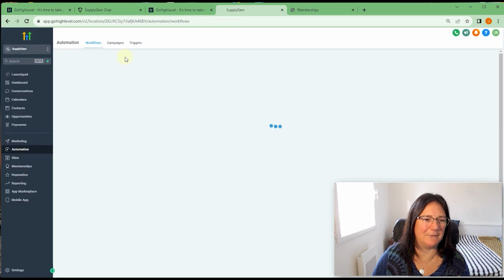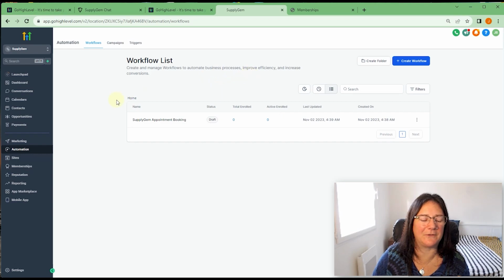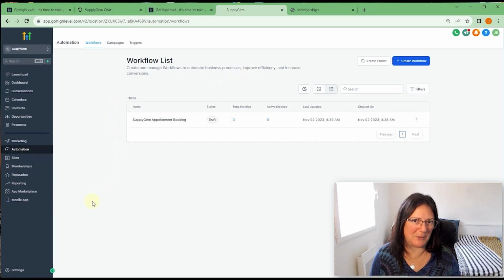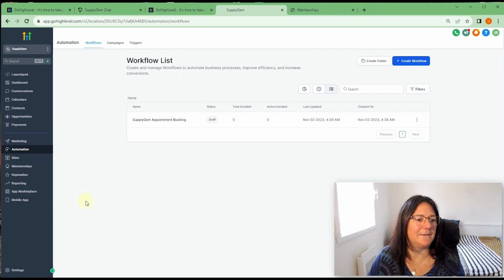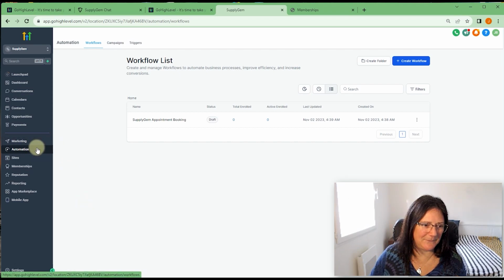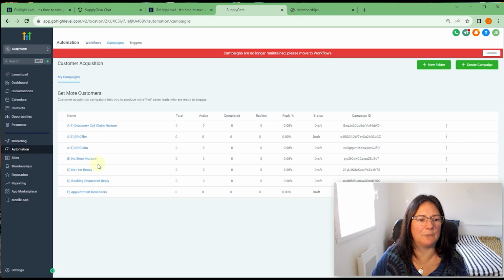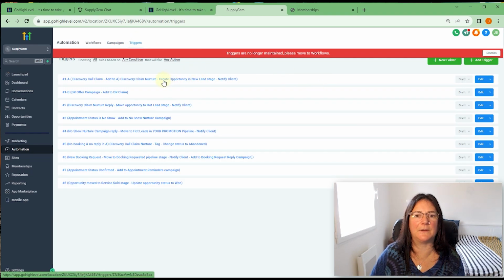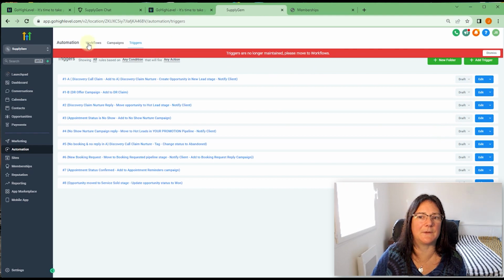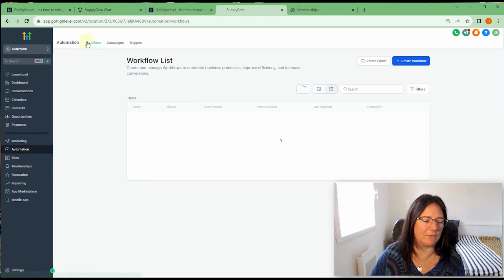So yeah, huge part of HighLevel, and worth getting to know, because it allows you to use the platform properly, and it's what it's made for, really. And at the end of the day, who doesn't want to assign all of those mundane manual tasks to automation? I know I do. So there we go. Yeah, so that's all I'm going to cover on automation. Just saying, you've got your different campaigns here, all your automation campaigns, and then you can create all your triggers. So you can manually create them here. Okay, so there we go. And you can do all of that in workflows as well.